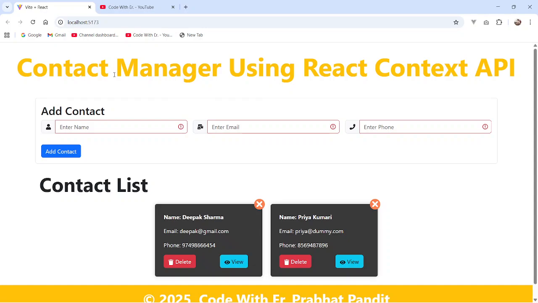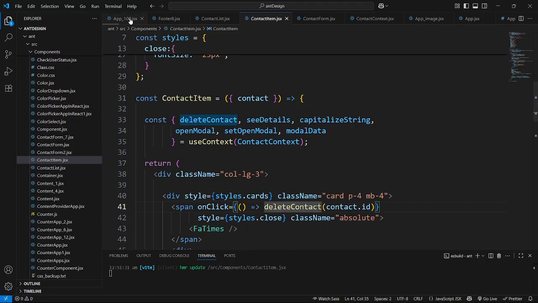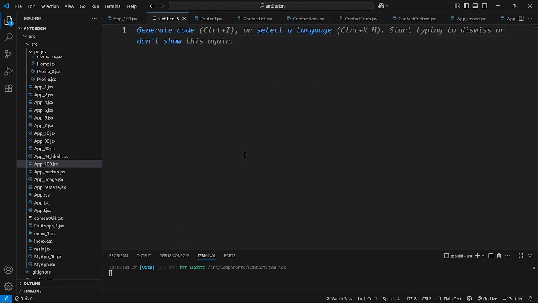Okay, so guys, I'm going to use the VS Code editor to write my code. You are free to use the IDE of your choice. Let's just open this. I'm going to create the first file as a context provider file, which will be the provider file for any simple or nested components. I'm going to create the provider file first.